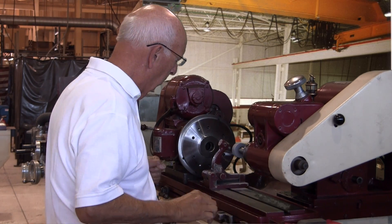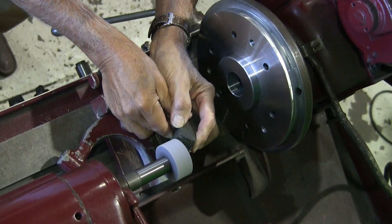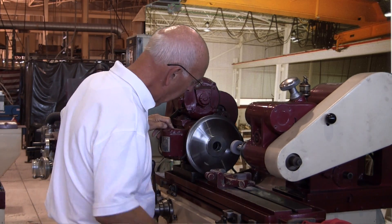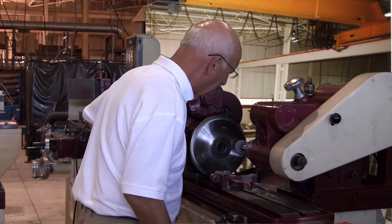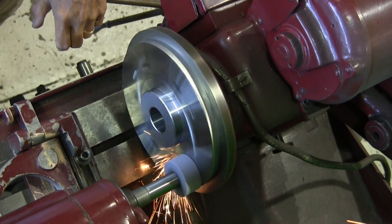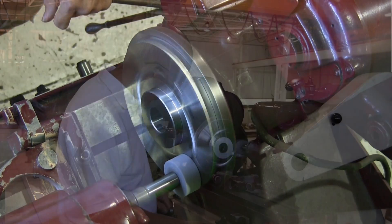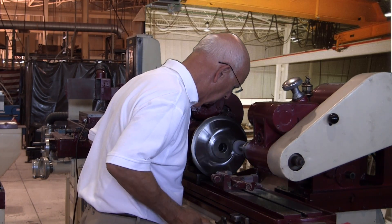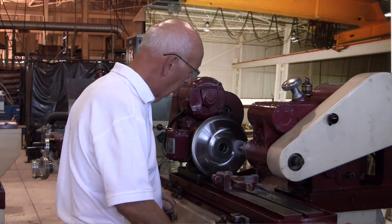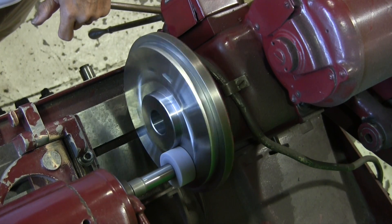The first thing we're going to do is dress the grinding wheel — we want to make the outside true. I'm going to go in and dish out the inner part of the wheel so we have a sharp outside edge. At this point I'm going to go to the outside, let the wheel overlap past the part just a little bit, and come in and plunge in. I'm not going to walk in because the edge of the wheel will break down — I'm going to pull the wheel away and come up close to the OD.